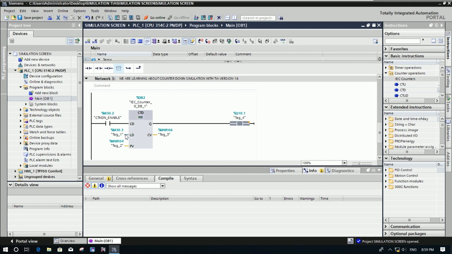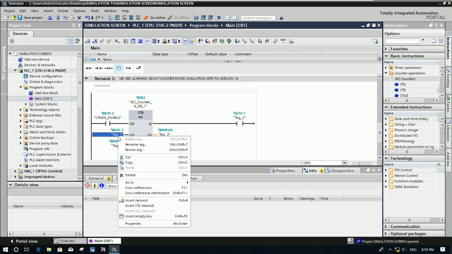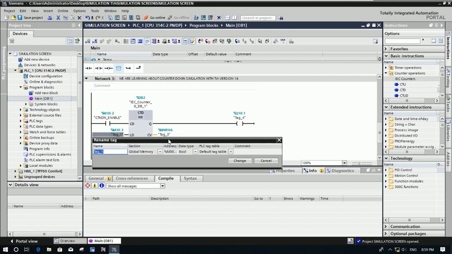And here we can rename the tags, for example CTNDN_LD.